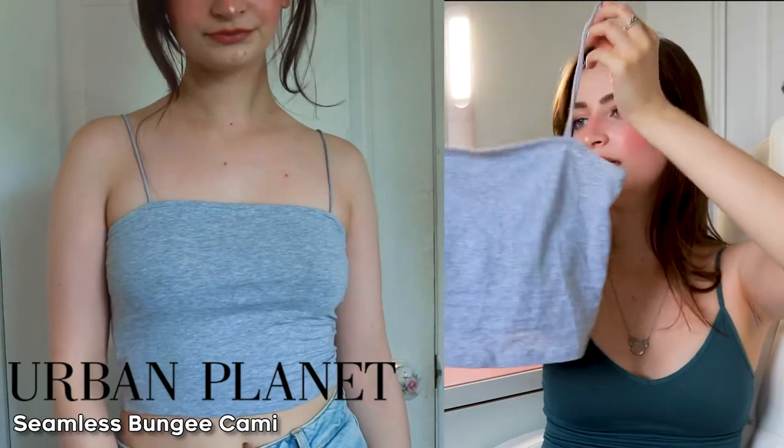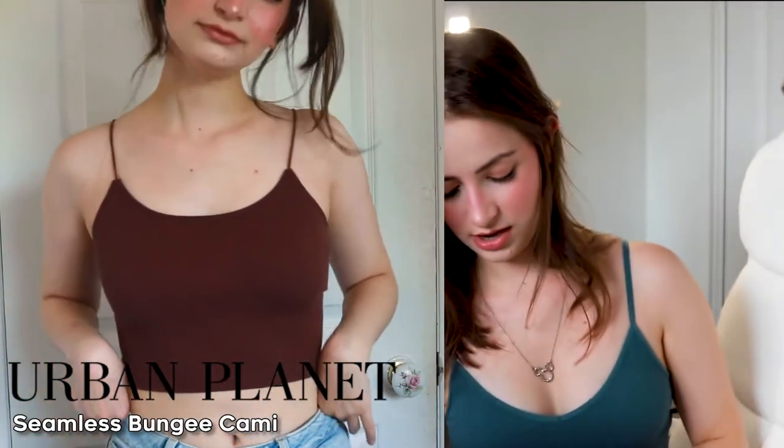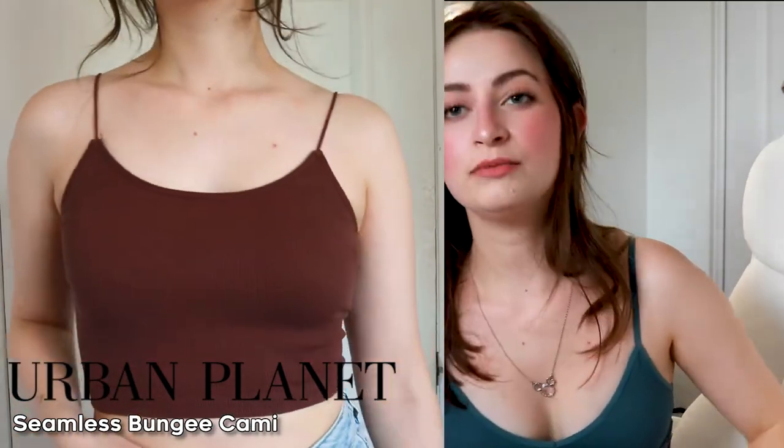I wanted a gray tank top, but I didn't want it as short as the ones I already have, so I wanted a little bit of a longer one. This top is so cute — it's just a regular everyday basic. This gray is definitely closer to a white gray than a black gray, and that's the color I go for. I go for lighter tone colors in neutral land, especially with grays and whites. I also got a brown version — I was like, you know what, I really like beiges and taupes, why not try a brown? That's part of the family.